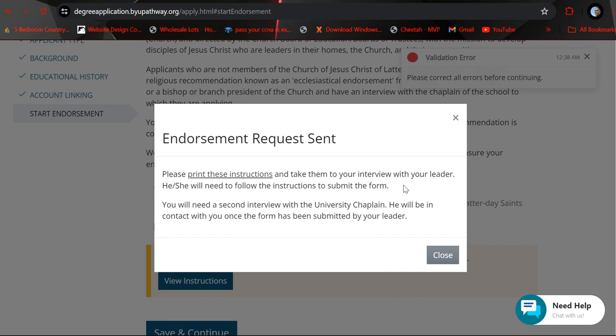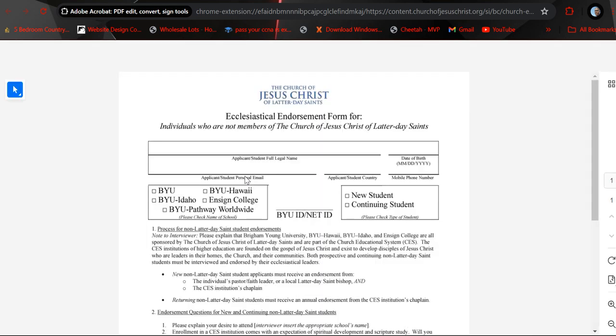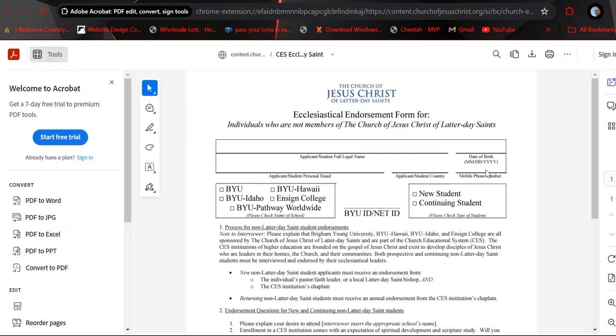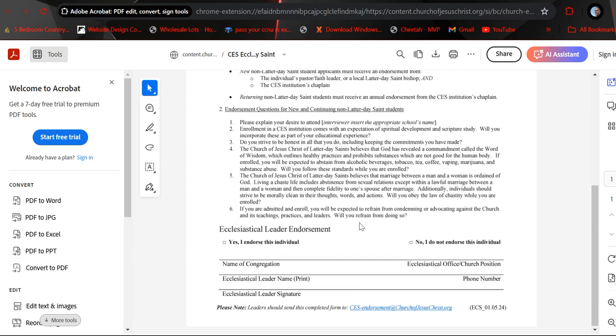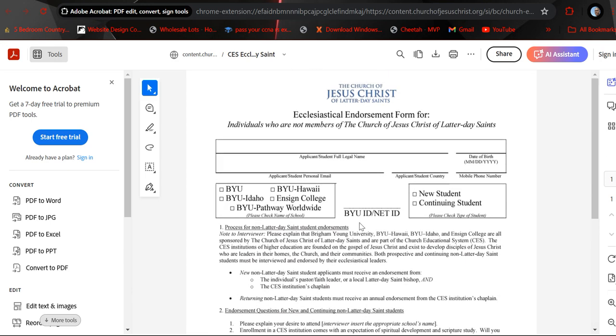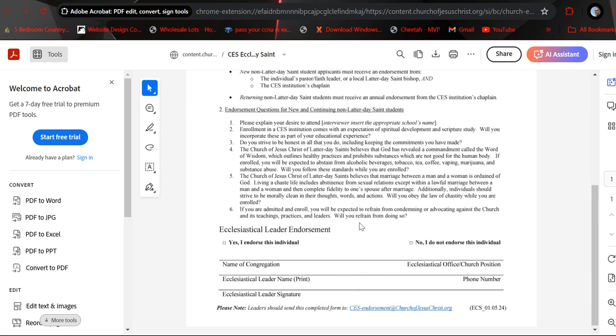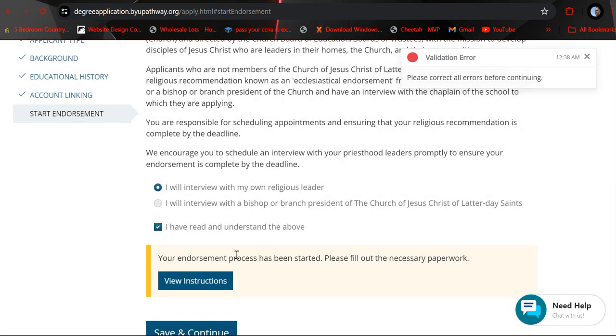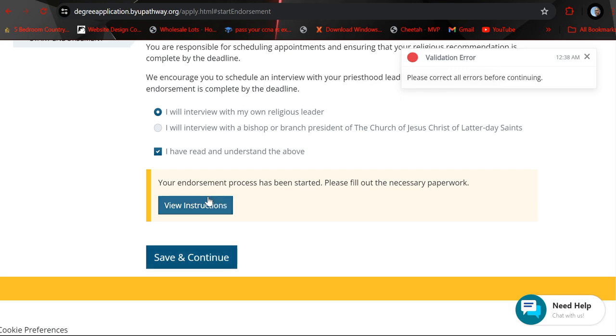So these are the instructions you will take. It's giving us a print of this, so this is what you will take. You take this form to your religious leader to fill, endorse, and then it would be submitted before you can continue this last process.